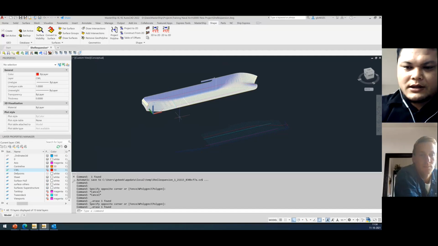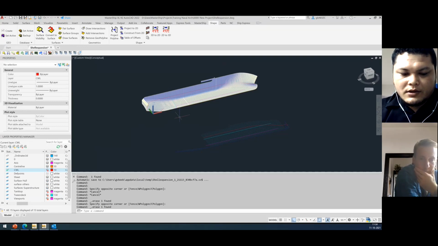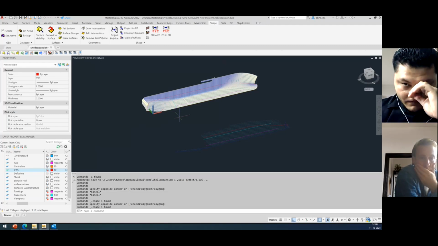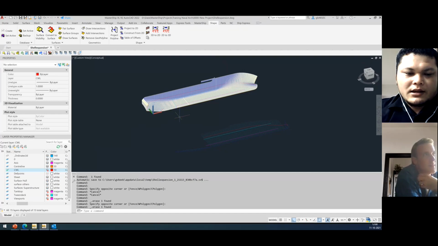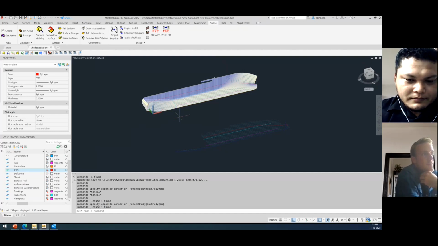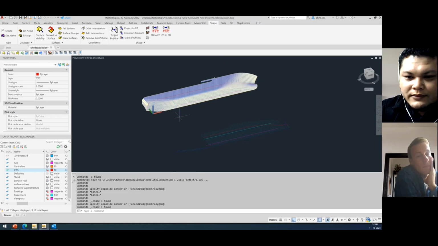Okay, project geometry, select. Okay, then we need to convert this one from 3D to 2D. Yes. It still generates the curve. Yeah, it can take a while.